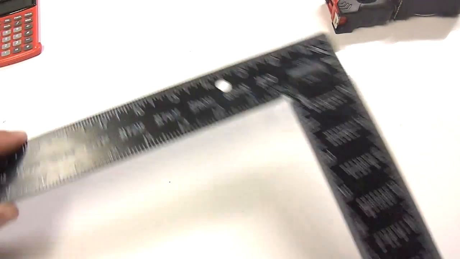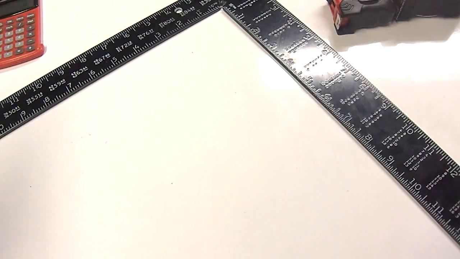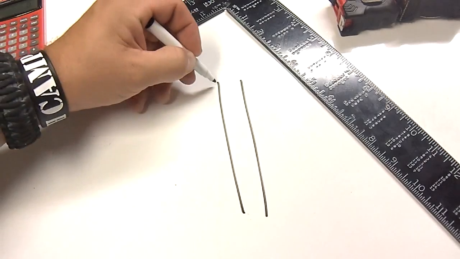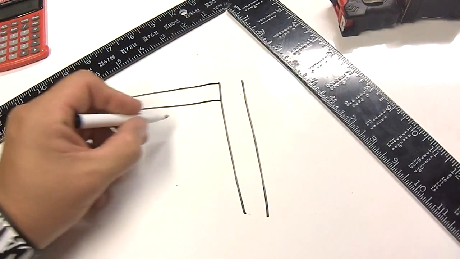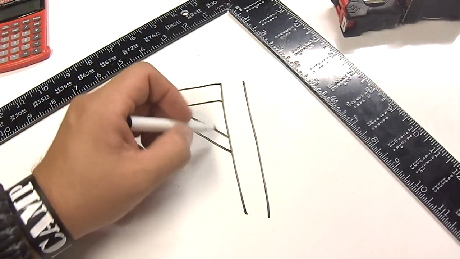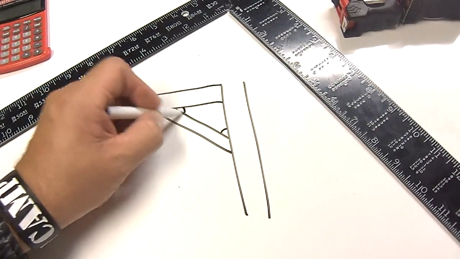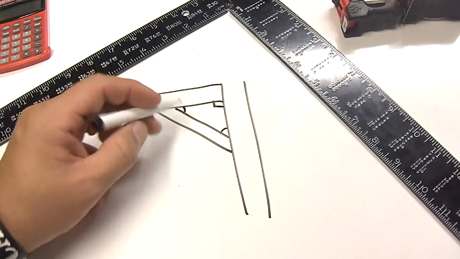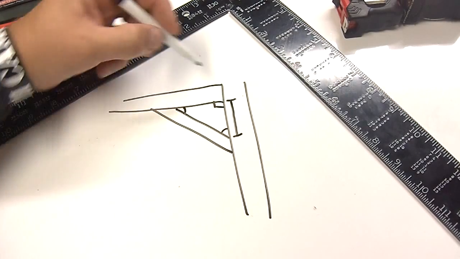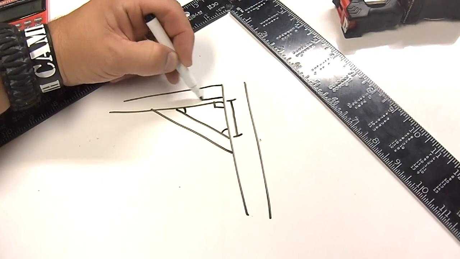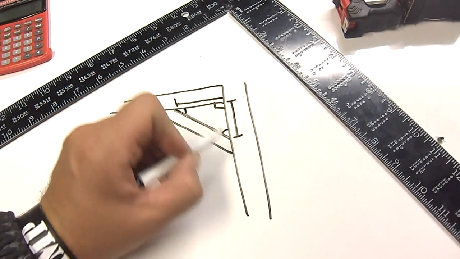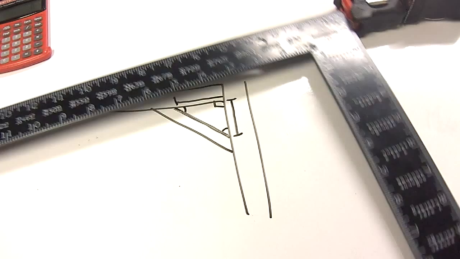Now, what this scale is used for is when you have a structure and you need to put in diagonal bracing at a 45-degree angle, you got your 45 here, and a 90 right there. When you know this distance from here to here, and obviously it's going to be the same up here, it'll tell you what this length is going to be. Okay? Let me show you an example.